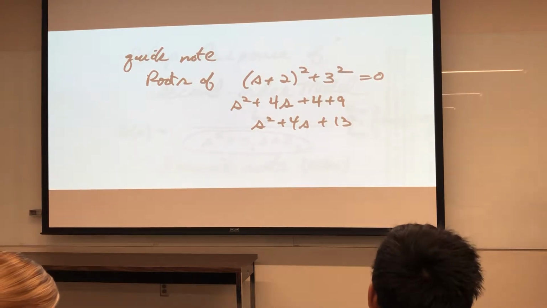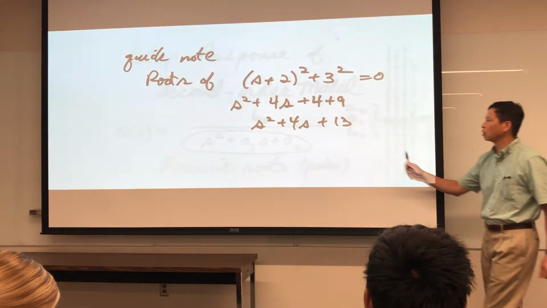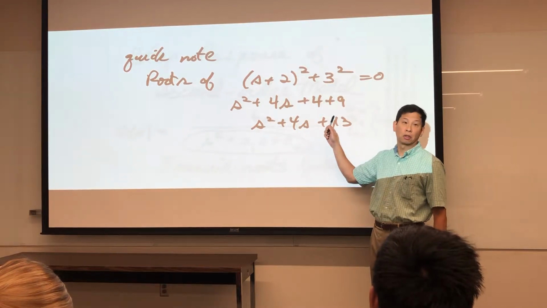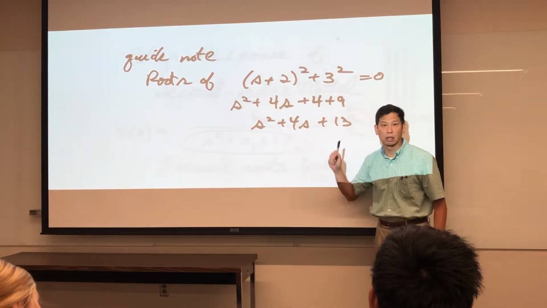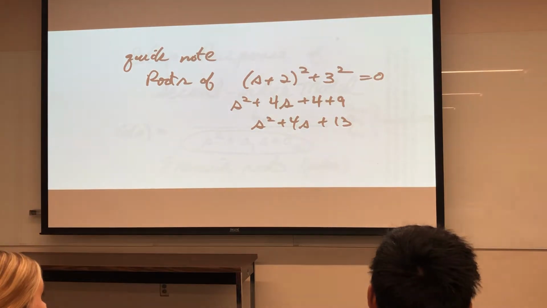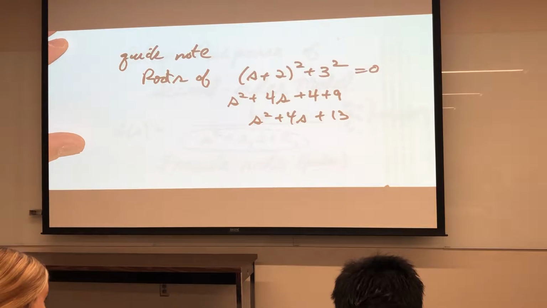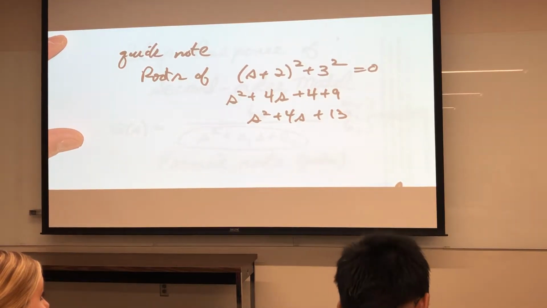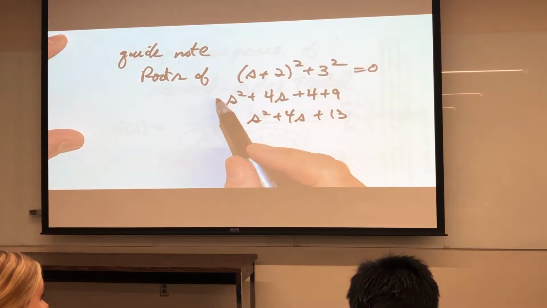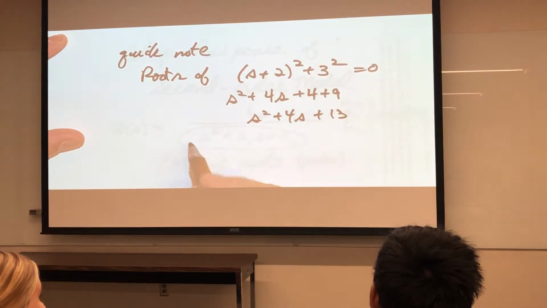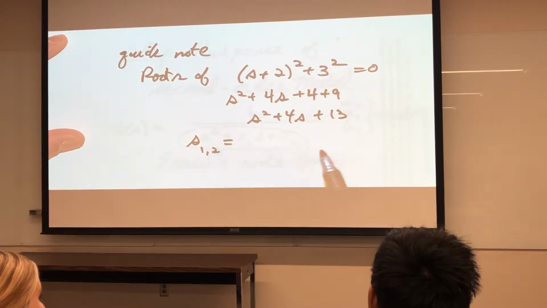It's all mathematically correct. But my intent for writing it this way is not to make busy work for you, to force you down this path so that you can get to a form that uses the quadratic formula, or that you can plug into your calculator. What I'd like for you to remember for this class is if you see something like this, just remember that Dr. Hung is your friend. He's trying to help you out. And one of the tricks of the algebra trade is to recognize that when you see something like that, the roots are going to be s1 and s2. They're going to be complex constants. They're going to be negative 2 plus or minus j3.